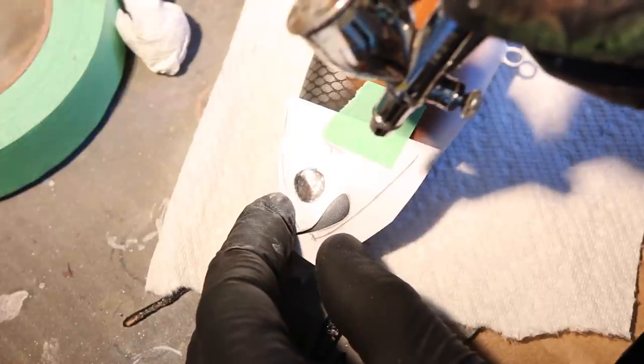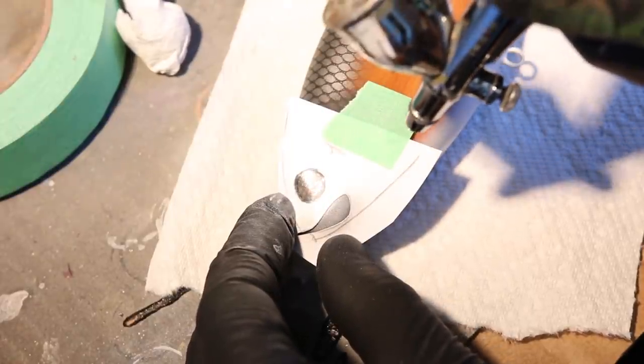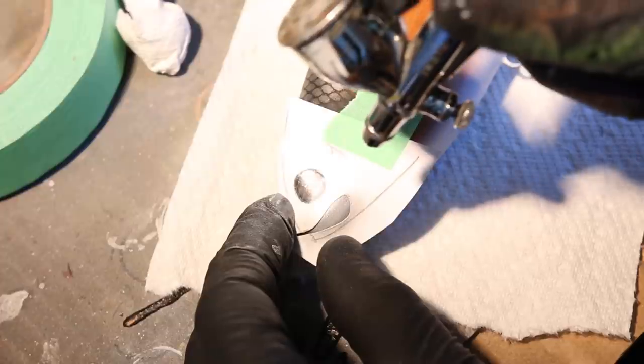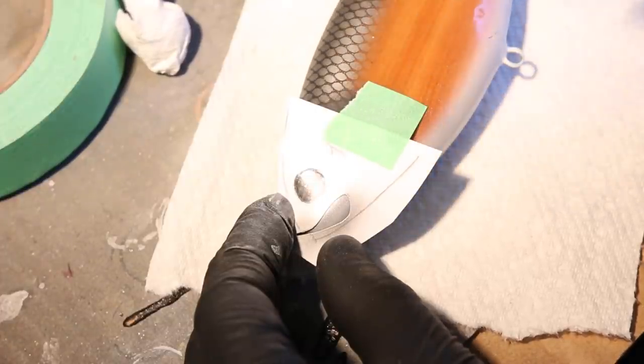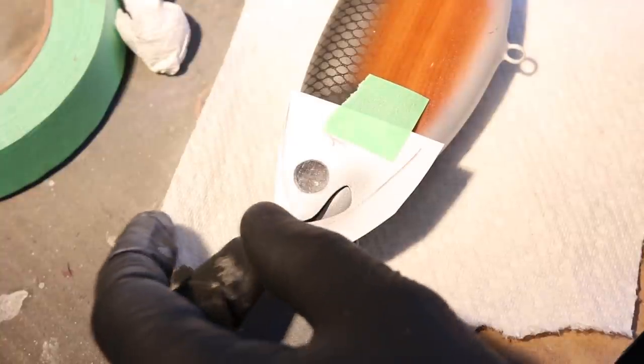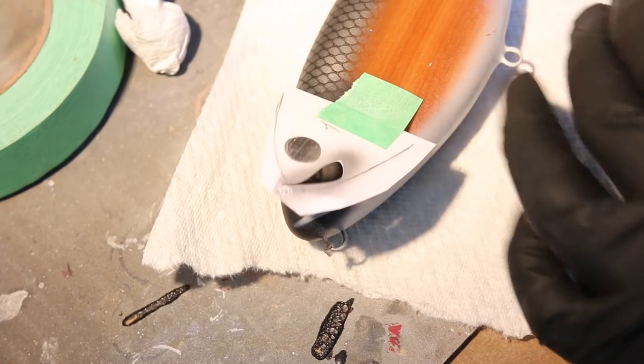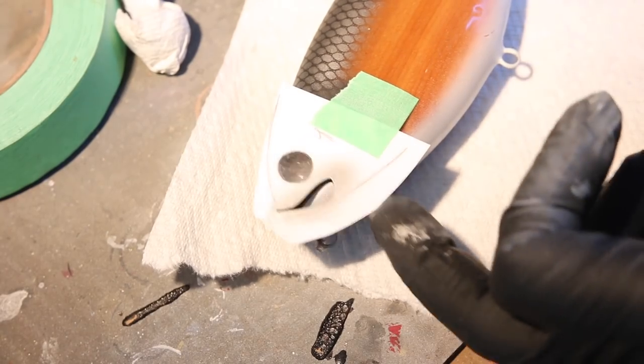I found that a good way of making sure that my airbrushing comes out looking nice and sharp is to simply tape the stencil onto the lure itself. As you can see, I'm also using the clear eye socket to align the stencil so both sides are going to be completely identical.